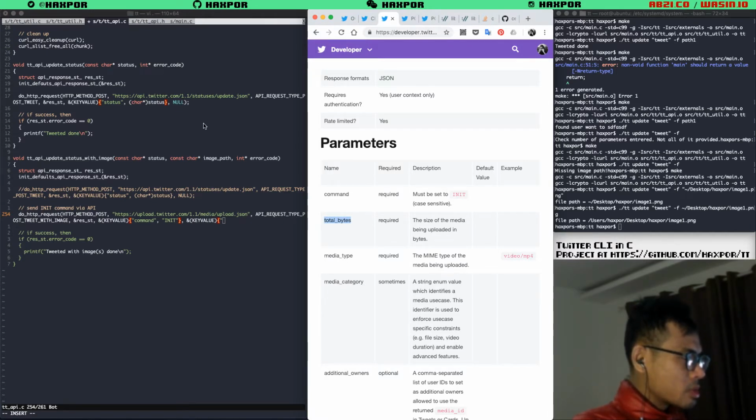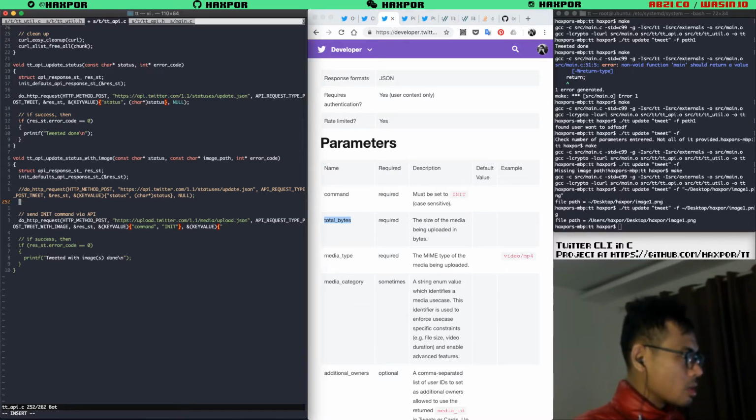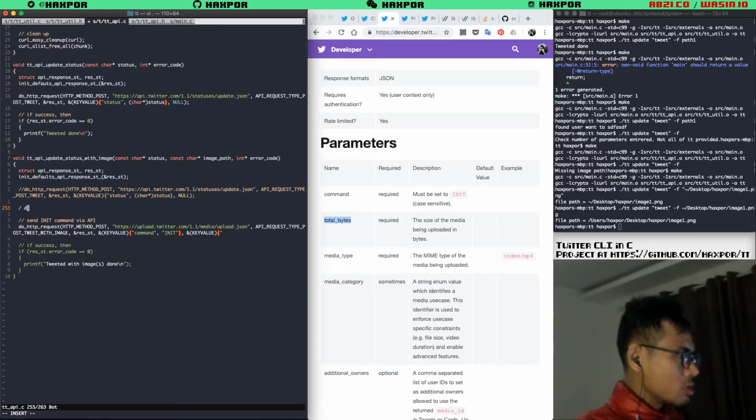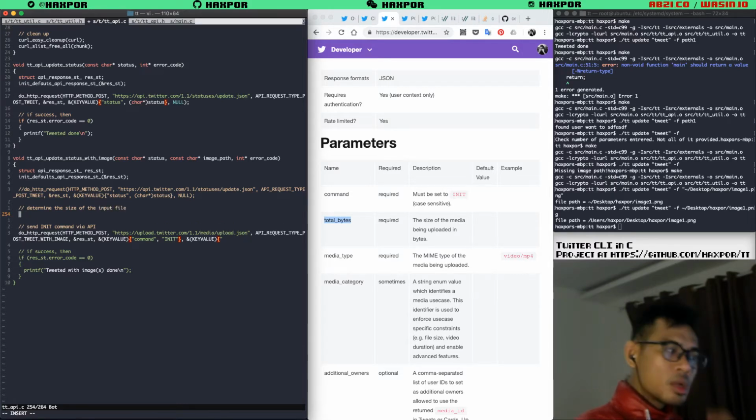Yeah, determine the size of the file here. Okay, we go to determine the size of the input file. We're going to add it here. Total byte.